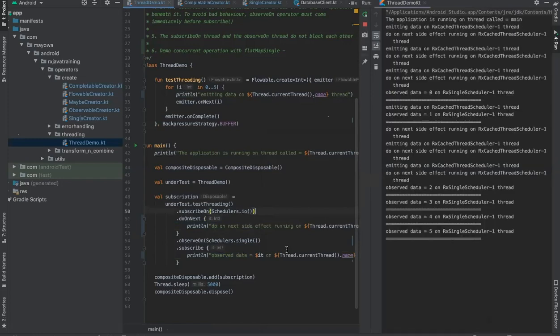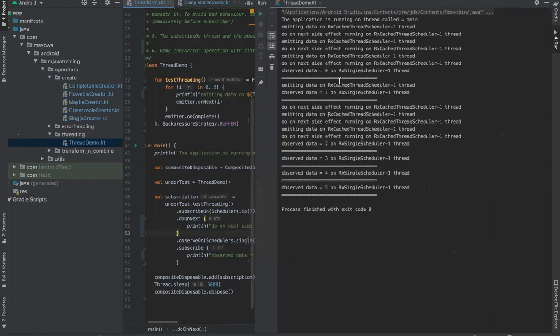I feel this knowledge is very important, because once you understand how your subscribeOn thread decides which thread something runs on, and your observeOn thread decides what part of the flow should run on that thread, you'll be able to do your thread management very well. So here, I'm moving the doOnNext above the observeOn, and seeing what thread it runs on. If you look at this emission, unlike the previous one, which ran on RxSingleScheduler-1, now your doOnNext is running on the subscription thread.